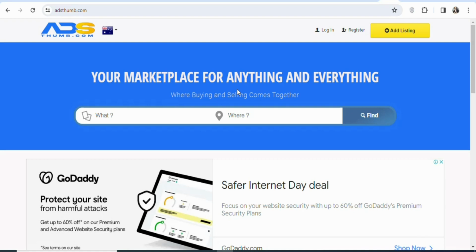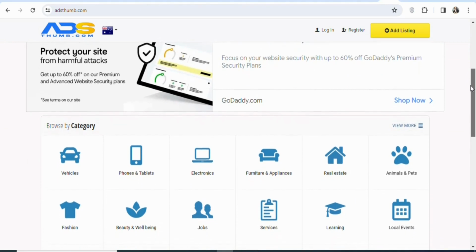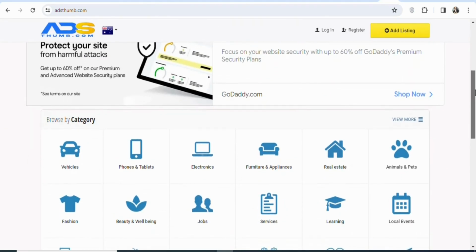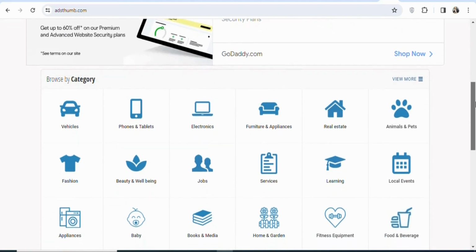The best part is that you can target a specific country so that you can get people who live in that country to click on your affiliate link. You are not required to pay money before you promote an ad on this platform. Everything is free. You can post as many ads as you want on this platform without paying for anything.